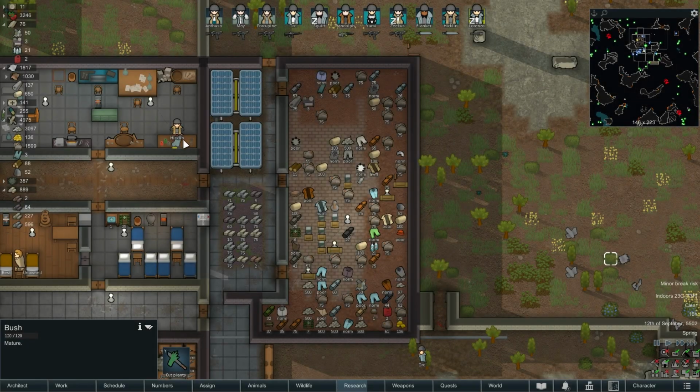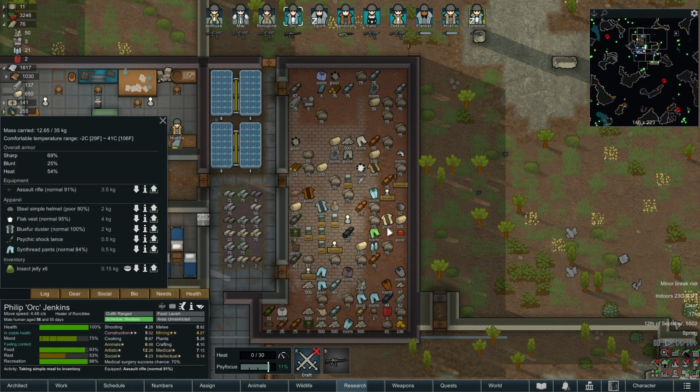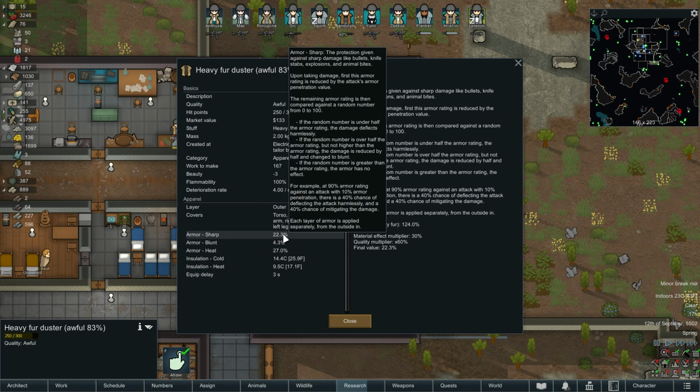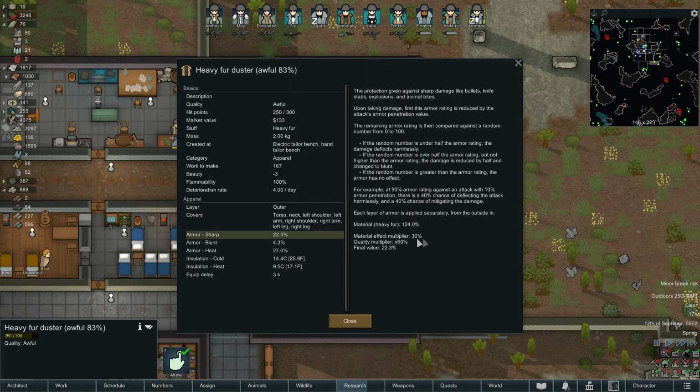I couldn't work out why this tailoring was going so slowly, and there's not many blue fur dusters. Well, it seems I make them, they're swapping them out and putting them on. What? And I think someone's actually taken off a... where was it? A heavy fur duster here, an awful heavy fur duster. Now the sharp armour should be up into the 30%, but because it's awful, I suspect the quality multiplier makes it worse. So the final value is 22.3, which is actually worse than the blue fur duster.